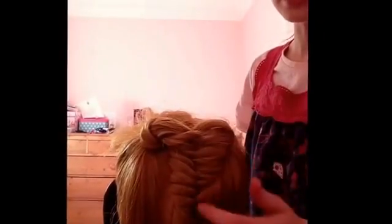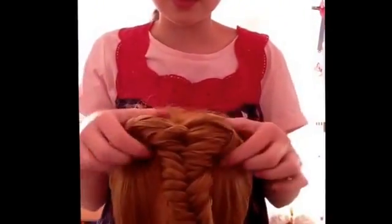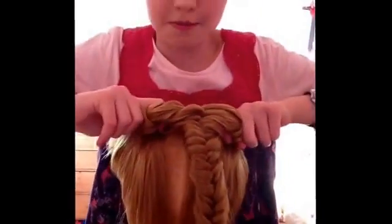If you're wondering why I called this the T Fishtail, it's because, well, I couldn't really think of a name for it when I did it. So I went to show the hairstyle to my dad, and I said, help me, I can't think of a name for it. And he said, how about the T Fishtail, because it kind of looks like a T, I guess. I don't know if you can see, but like a T, like that. If you want to make it more like a T, then just pull it like this. And so yeah, thanks to my dad, this is called the T Fishtail. I'm sorry if it's a bit of a weird name, but I think it's a cool name.